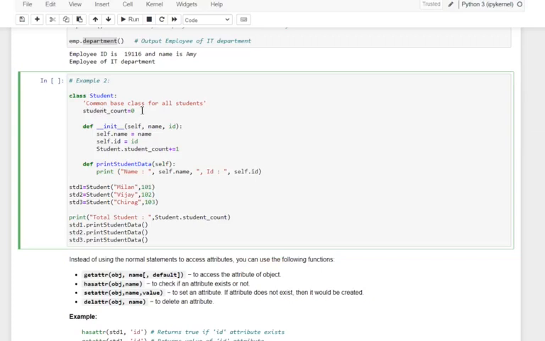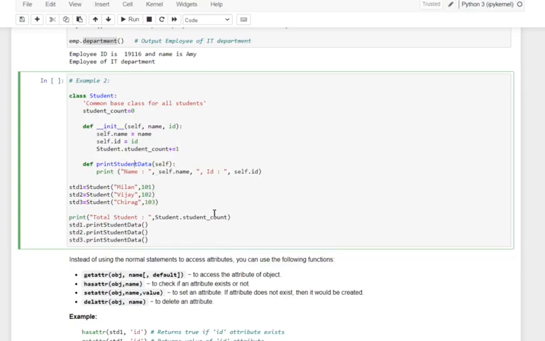This is the attribute of the class, and we have one parameterized constructor and one method function, which is going to print the name and id. Each and every time of initialization, the count is incremented.